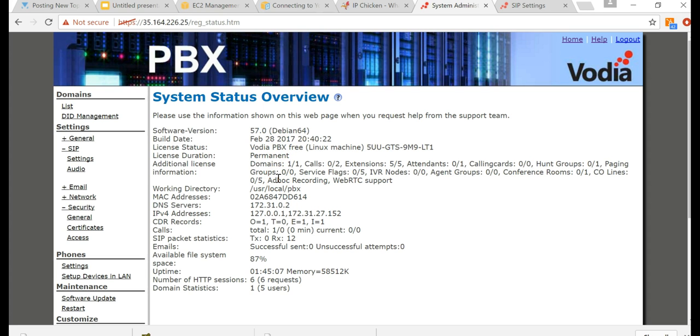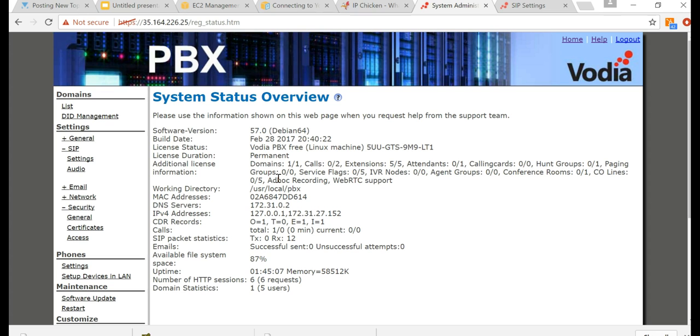If you guys are interested in getting a hosted license so you can test with AWS, you need to sign up with Vodia.com, give us your name and information, and then we can do an evaluation license for you.